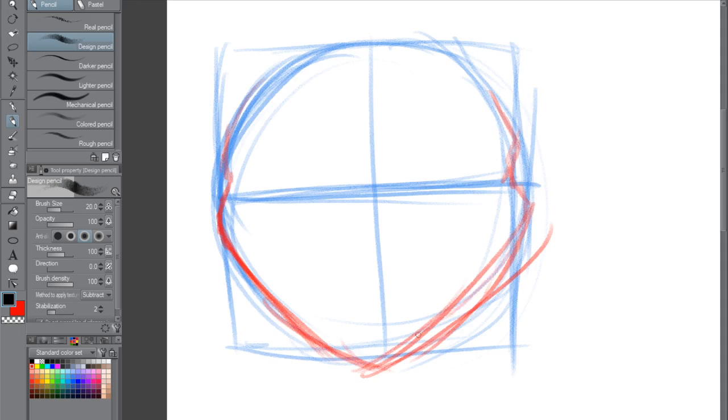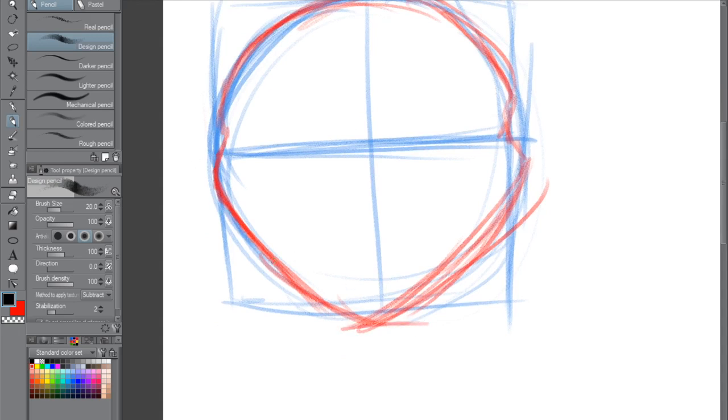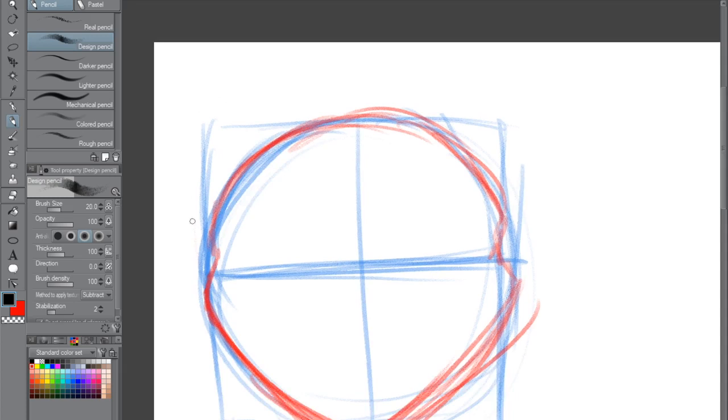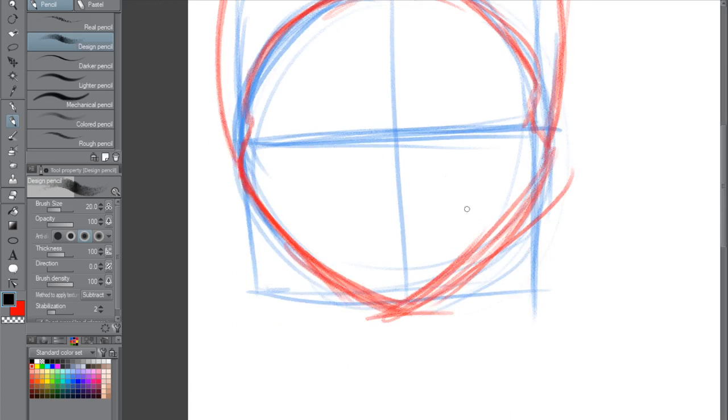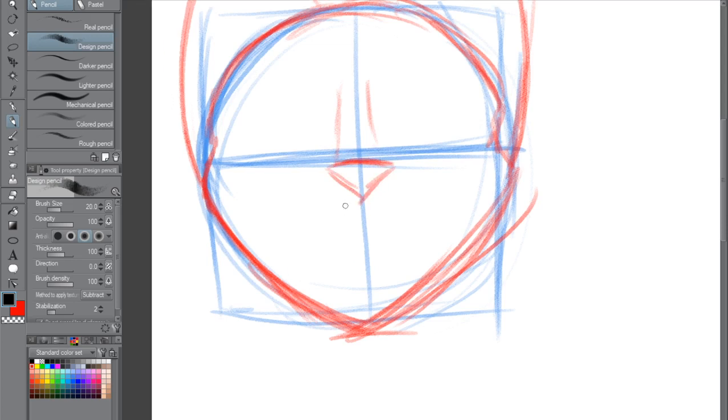Right, back to this though. But yeah, we're doing another head now. As I said, the chin is basically at the level of the bottom of the box. The way I do ears is I use where the cheeks are as where the ears join back down to, just as a guide. You may find you have a different way of doing it. So about halfway down is where we put in the mouth, between the top of the nose and the bottom of the chin.